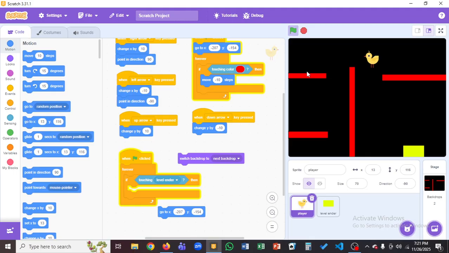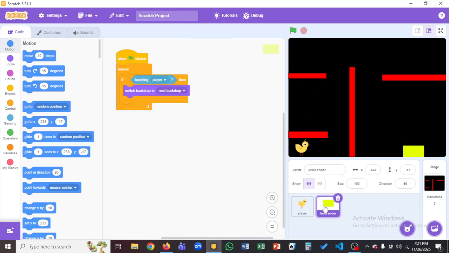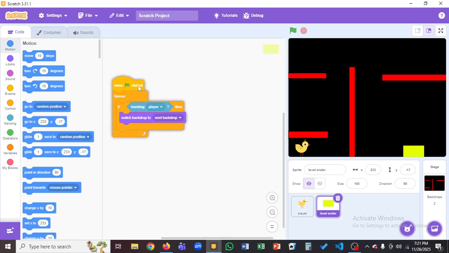Oh, see, because our chick is staying there too long, it just keeps glitching. So we need to find a way for the chick to come back here after touching. So to do that, there is one simple thing. Why don't we make the whole code over there?